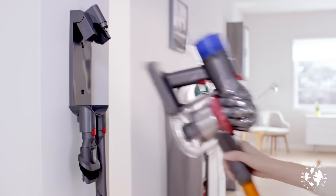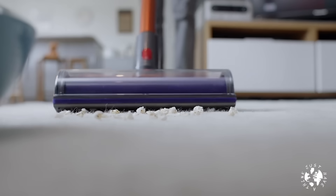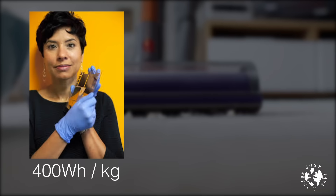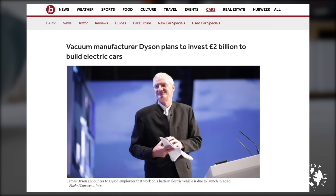Then we get to the independent — some might say maverick — developers and entrepreneurs. Chief among these are James Dyson and Henrik Fisker. Dyson knows a thing or two about batteries and motors thanks to decades of cutting-edge R&D into vacuum cleaners, fans and hand dryers. In 2015, Dyson bought Sakti3, a company that back in 2014 announced a battery with an energy density of 400 watt-hours per kilogram — compare that to Tesla's best lithium-ion batteries at 230 watt-hours per kilogram. Dyson are going for this in a big way, with a £2 billion investment and potentially three new electric vehicles planned for release by 2020.